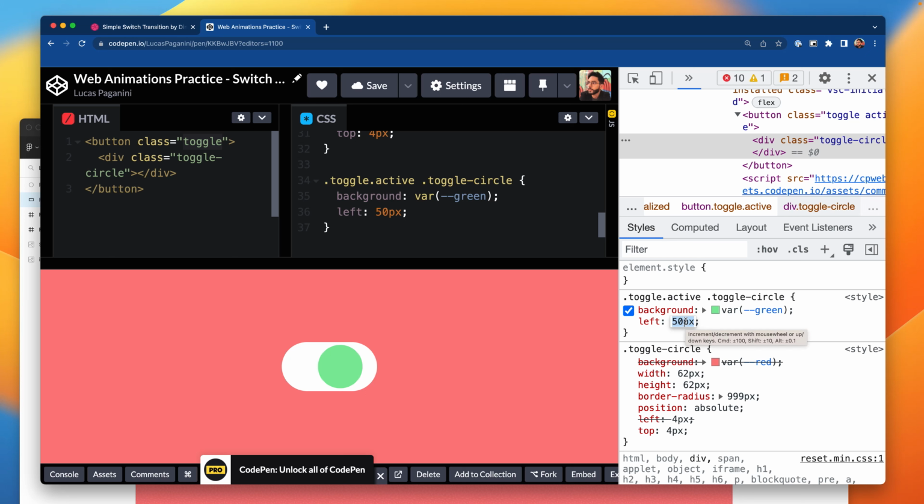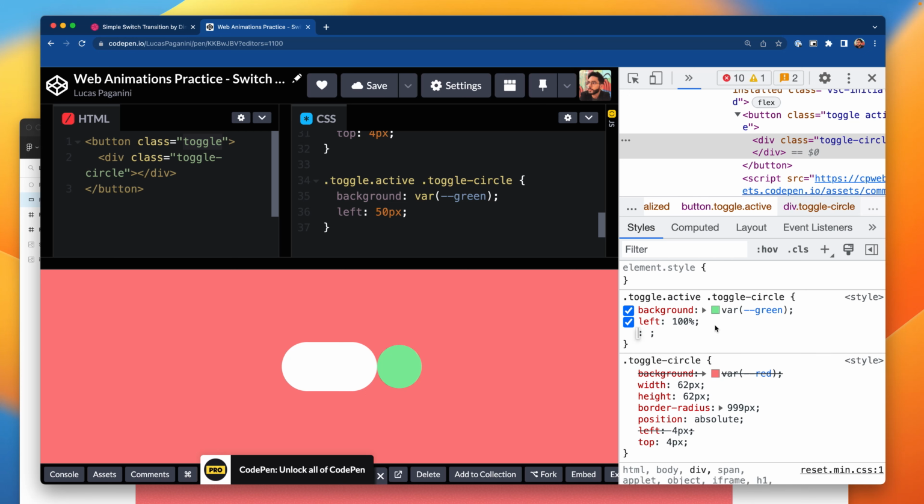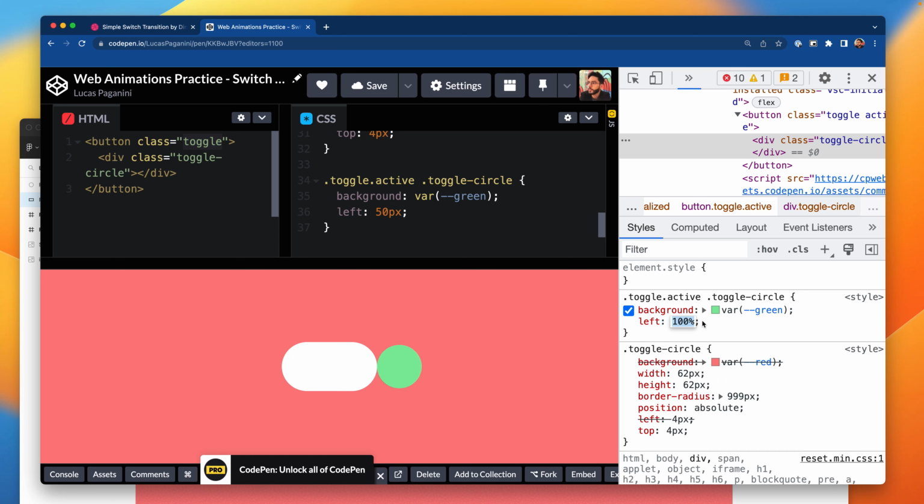I don't want to use absolute values. I want to find a more specific approach that is going to work independent of the width of the parent element. So I can say that I want the left to go 100%. This is going to take it 100% of the parent element. And then I can say calculate 100% of the parent element minus 62 pixels, which is the size of our circle.